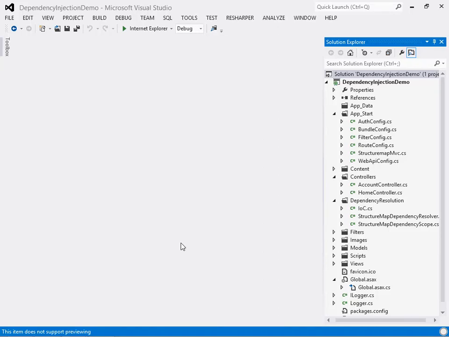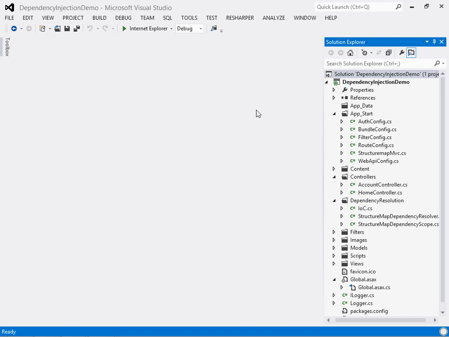Now, StructureMap is not necessarily the best dependency injection framework. It just happens to be the one that I use in a lot of projects. There are plenty of other perfectly excellent choices depending on what your needs are. But I wanted to show you how this relates to the things that you will need to do if you don't use a pre-constructed dependency injection framework. I want to show you the way StructureMap has dealt with these issues.